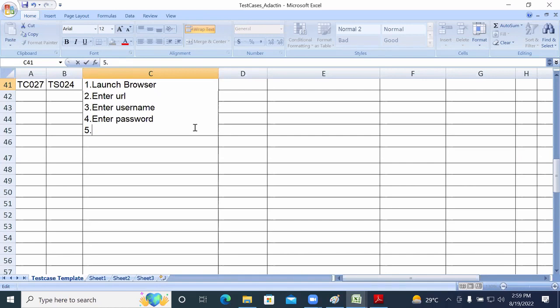Verify search hotel functionality. So to verify search hotel functionality, what are the steps to be done? Enter username, enter password. After that, login. As you are entering username and password, what is the next step you will do? Click on login button.